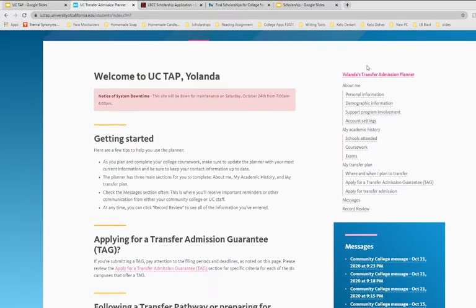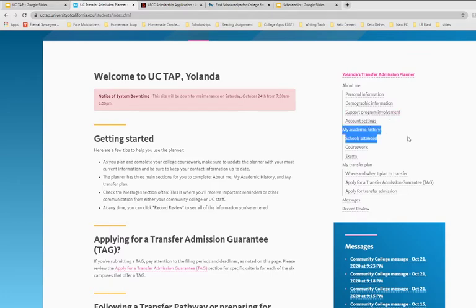So this is what your planner is going to look like. This is where you're going to start, right? You can click the transfer admissions planner and it'll take you through all of these. I'm not going to show you the About Me section simply because that's all personal information.